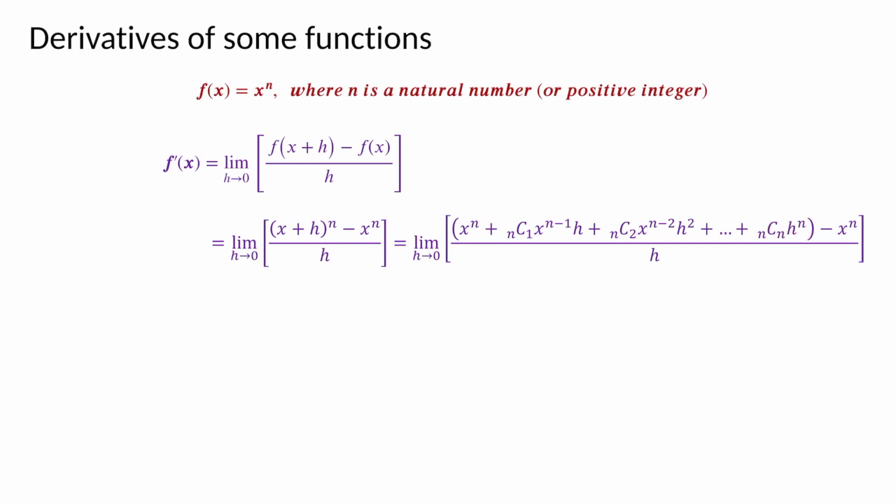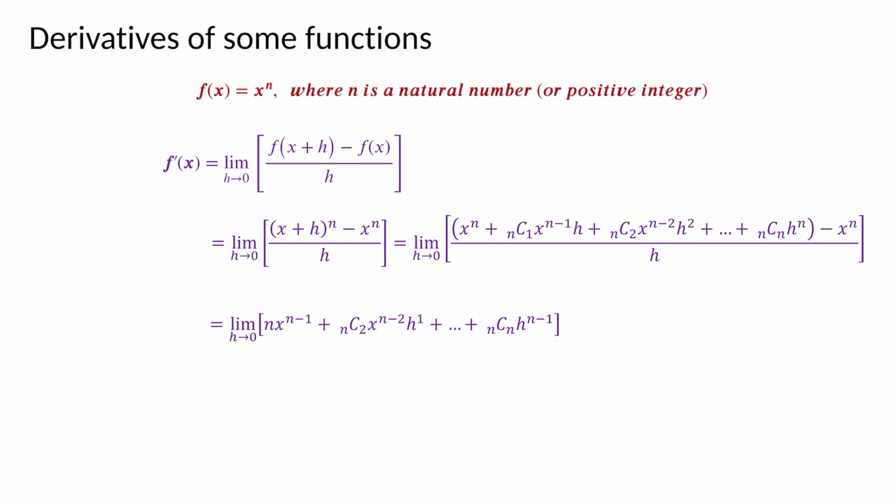And note again that we can cancel these h because h does not take the value 0 anywhere. We are talking of values of h very close to 0, but not equal to 0. And when we do that cancellation, we get this. And from the first term, we take h out, so we have nC1 times x^(n-1). So that becomes n times x^(n-1). And then we have these other terms where h appears as a multiple with some power which is at least 1. For example, here we had h squared, and one h gets cancelled with the denominator, so we are left with h raised to the power 1, and so on.